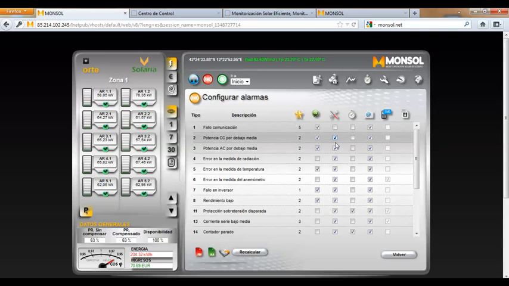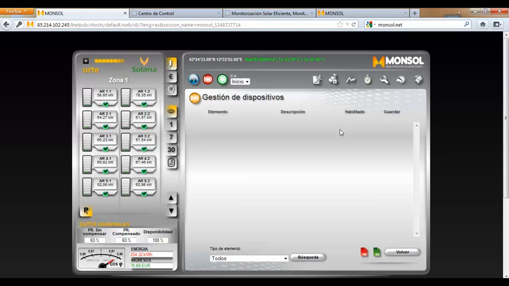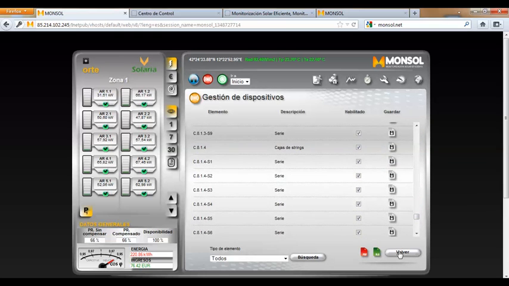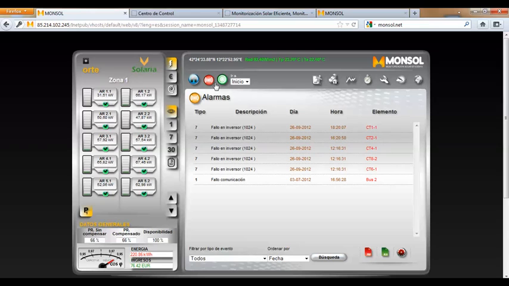Since we're working in the total control mode, we are allowed to configure the different alerts. You can turn them on or off, include their operation in maintenance tasks automatically, check or uncheck whether they affect the general availability, and have a notification sent to your email or mobile phone. Not only can you view the alerts by groups, you can also view all the devices at once and set them separately. In this plant, there are more than 3,000 devices and you can activate or deactivate any one of them. All this information can be exported to Excel and can be printed in PDF format.